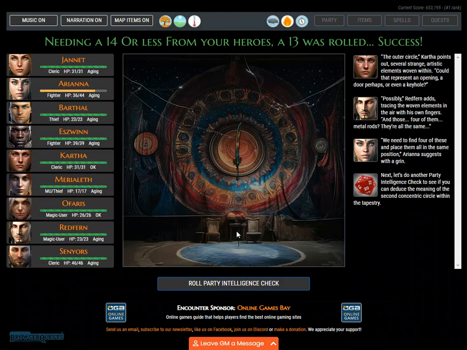Success. "The outer circle," Kartha points out, "several strange, artistic elements woven within. Could that represent an opening, a door perhaps, or even a keyhole?" "Possibly," Redfern adds, tracing the woven elements in the air with his own fingers. "And those, four of them, metal rods." "They're all the same. We need to find four of these and place them all in the same position," Ariana suggests with a grin. Next, let's do another party intelligence check to see if you can deduce the meaning of the second concentric circle within the tapestry.